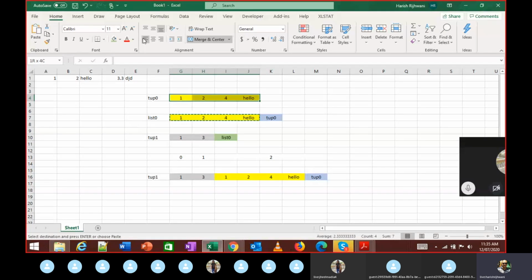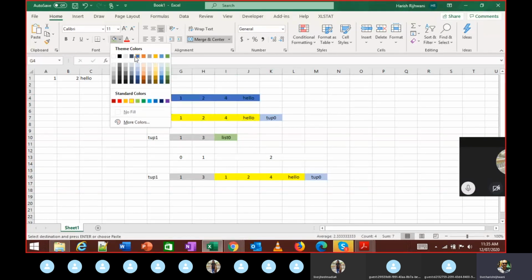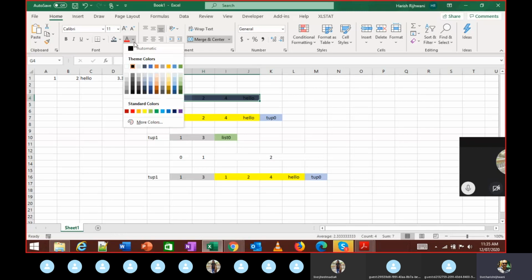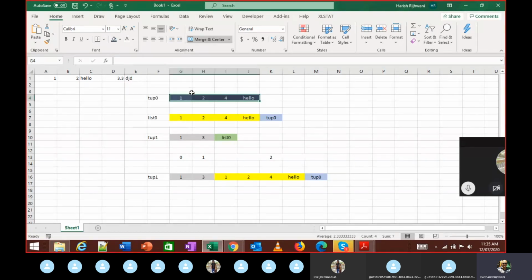This is my tuple. So this index is 1, 2, 3, 4, and 5. Sorry, this index is 0, 1, 2, 3, 4.